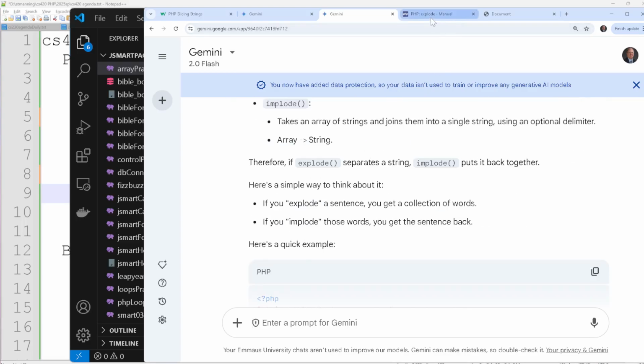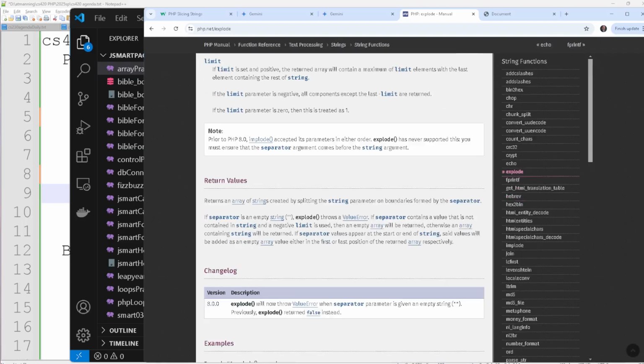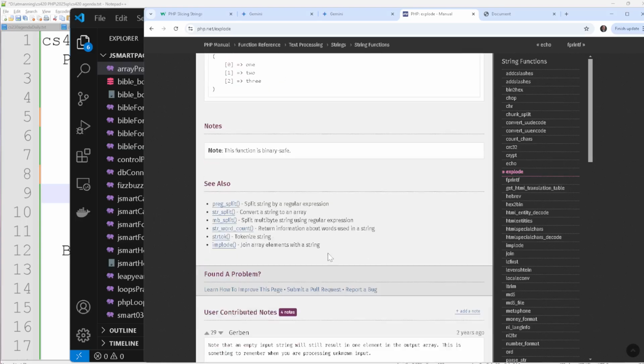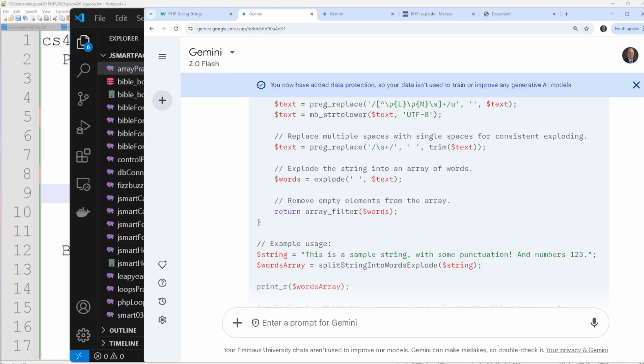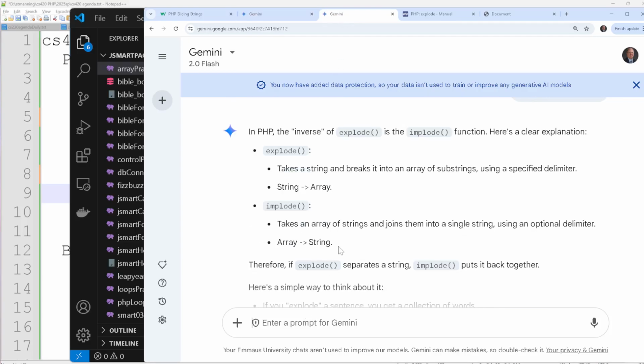Remember, I could always go to the PHP manual, and does it give me a see also? Usually there's a see also. Yeah, there's the see also part of the manual. So notice here in the menu you get a lot more references to other things related to that, where perhaps if you gave the right phrase, you might see related functions. But here I get a nice output.